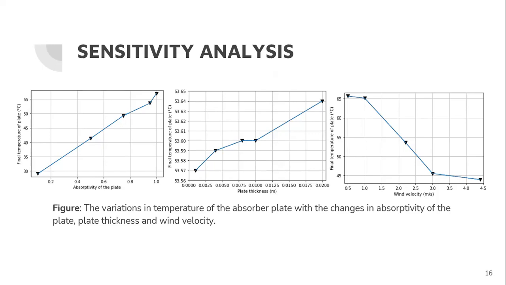However, as I was talking about earlier, the plate thickness makes almost no significant changes. The temperature stays around 53 degrees Celsius, no matter the thickness. So if we go from 2 millimeters up to 20 millimeters, the final temperature almost stays the same. So thickness does not make a significant change.